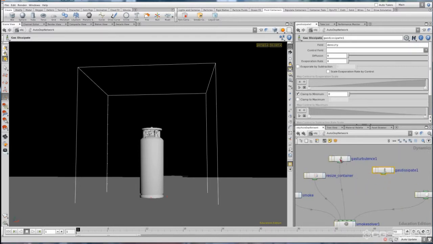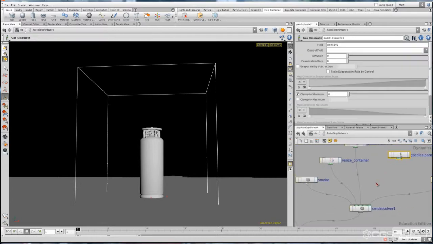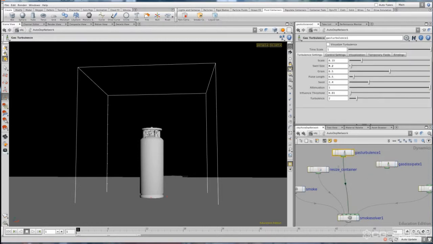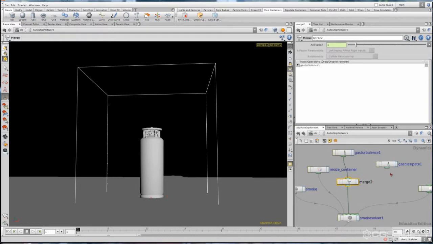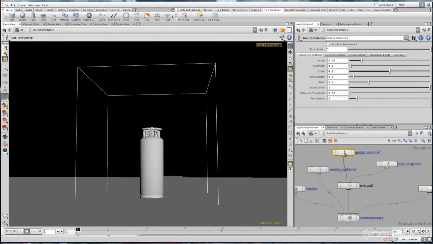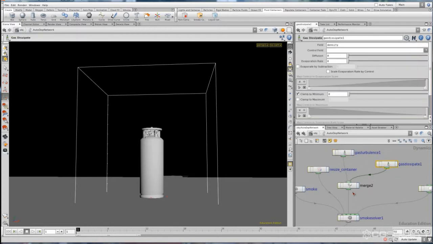Now, in order to have both the turbulence and dissipate, because dissipate will affect the velocity stage, in order for us to be able to plug both these in, we need to create a merge. Now, the way the merge works here is it will work from left to right. So it will process the turbulence first and then the dissipate. But these two, you're not really going to see much difference if you swap them around.